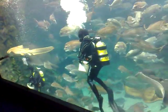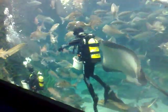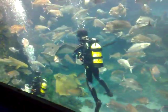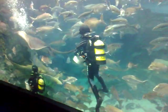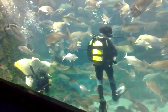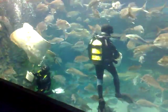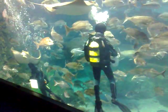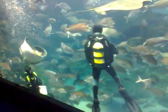This is a small shark here coming into the feed station. This is Leo, and Leo is a type of shark known as a leopard shark, also known as a zebra shark. The reason why they're also called zebra sharks, because as you can see, look at their stripes, is, well, it's a baby. Zebra sharks or leopard sharks have stripes on their body. And then as they grow, they get these beautiful spotted patterns, which is what you can see here.